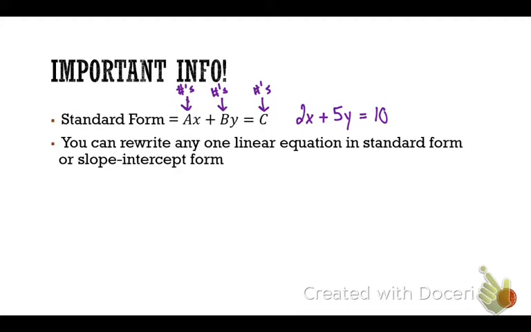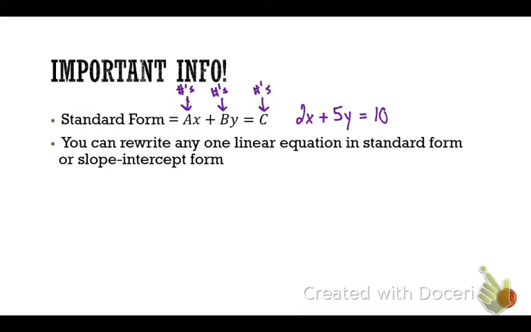Could you rewrite this equation in slope-intercept? Could you solve for y? Could you put the heart around the 5y and move the x? Yeah, you could do all that. Would you agree it's going to take you a couple steps? So instead of doing that, there's another way. Instead of having to rework everything, there's another option, and that's what we're going to learn today.